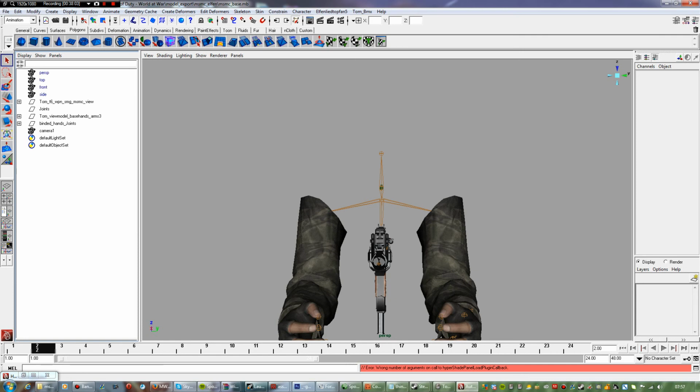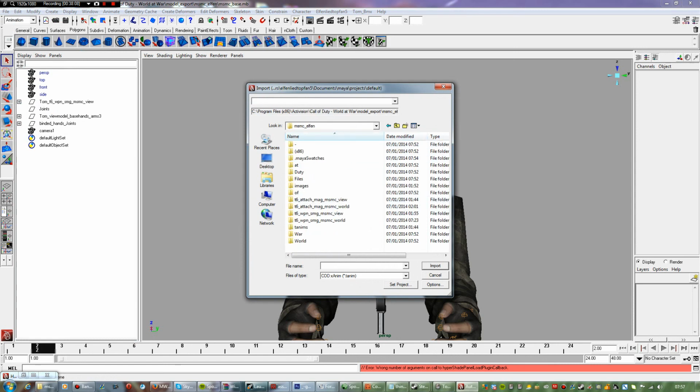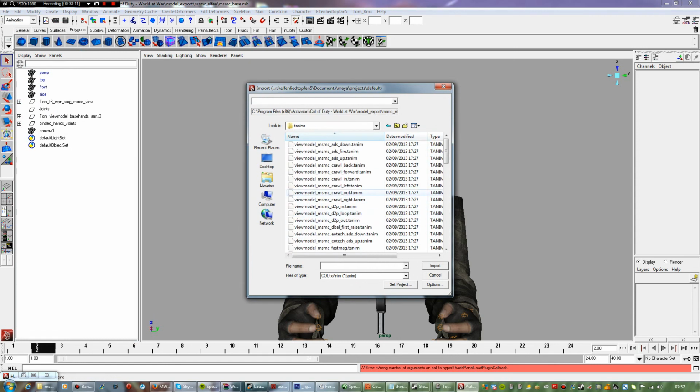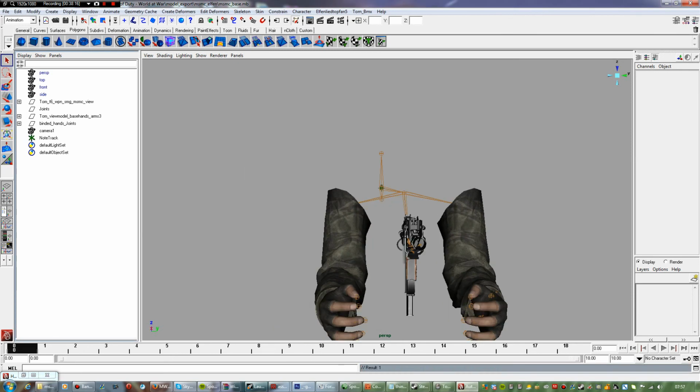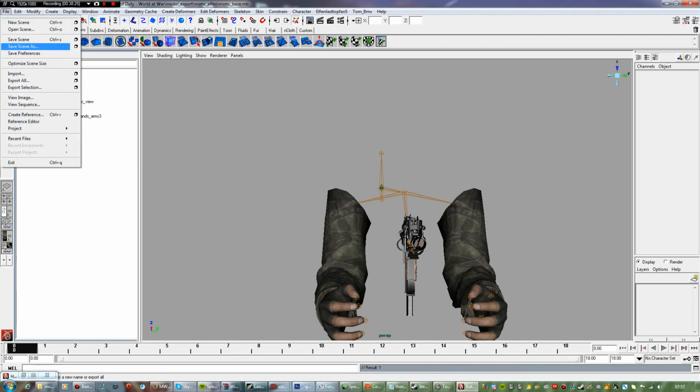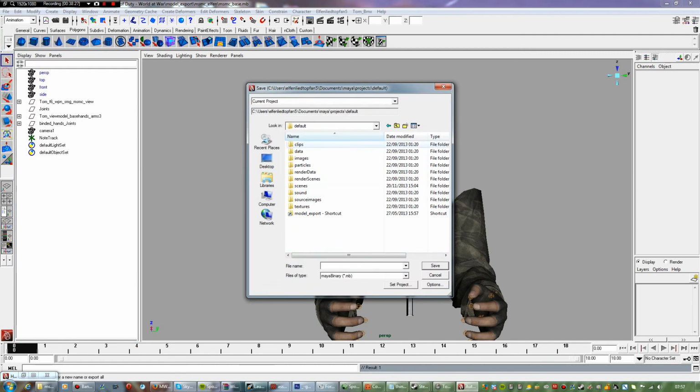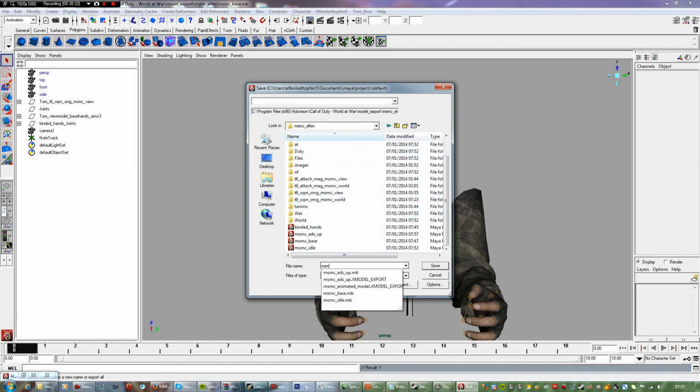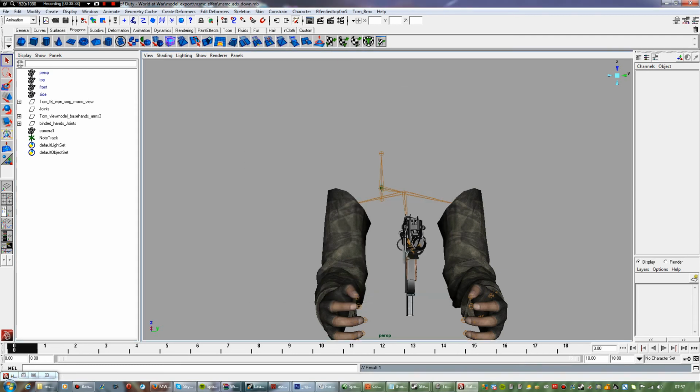So if I go into that, then file, import, then we want down, so we're going to import that in, which will now put it back to normal. So what we're going to do now is do the same procedure. We're going to right click, save scene as, go back, MSMC ADS down, like so.